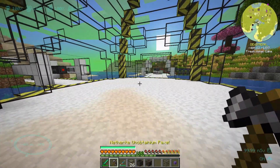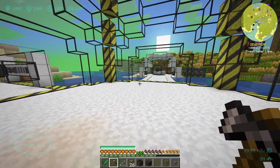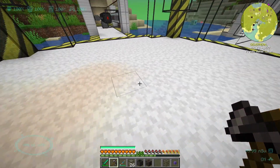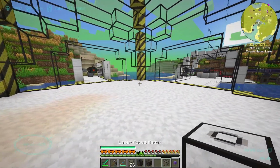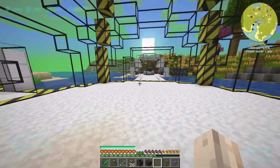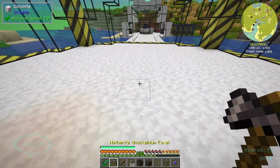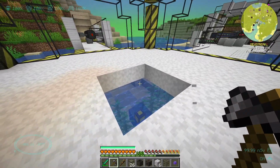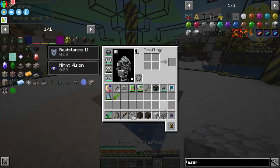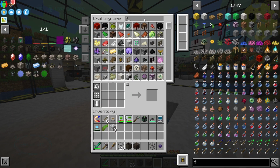Now, I have just realized, literally a few seconds ago, the reactor's going to have to be built into the floor a little bit, because this laser is going to have to go into the laser focus matrix, which I kind of want to be in the center. So what I'm actually going to have to do here is that's the middle here. We're going to have to make a little 3x3 like this. I have a feral flare lantern down there, little Easter egg.